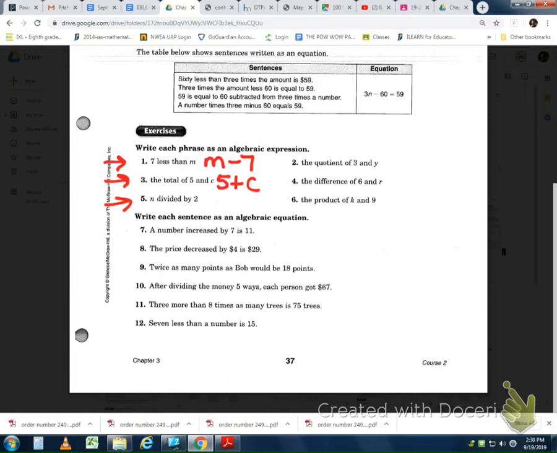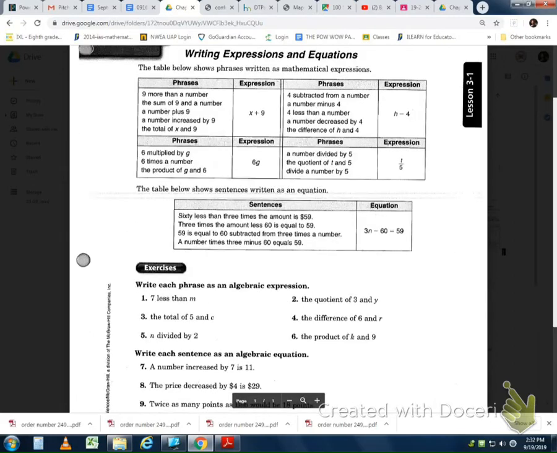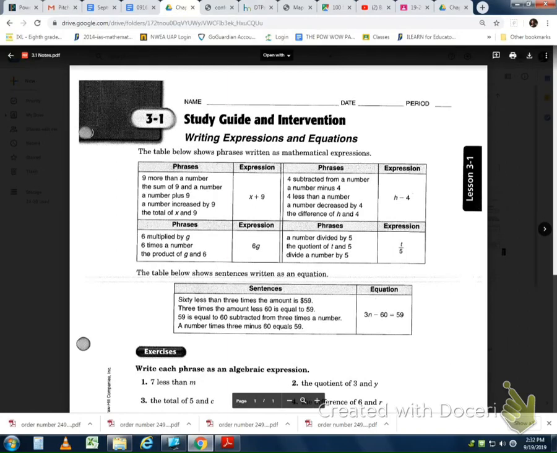Do you have those written there? What do they have in that box? How does division look in that box at the top of the page? What's it look like? We'll go back up there. Hold on a minute. Right here. What's their division look like? The number and then like. How would you read that? Just read that to me. T divided by 5. That's t divided by 5.